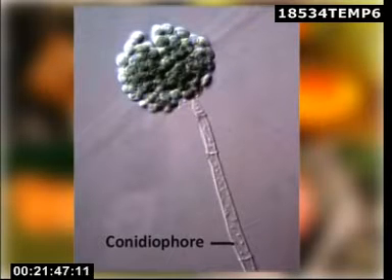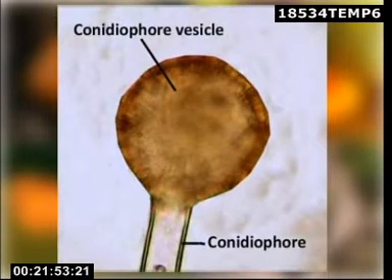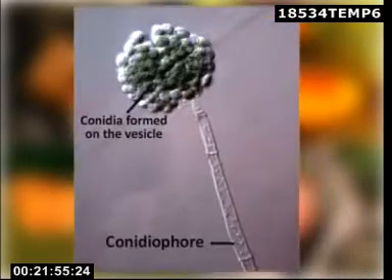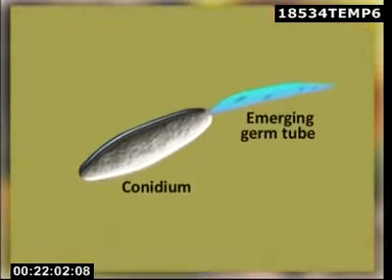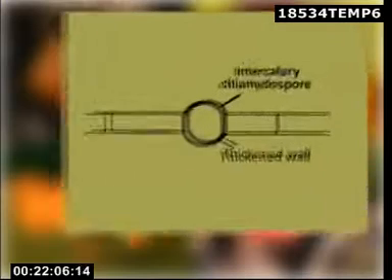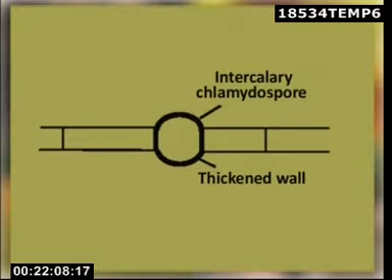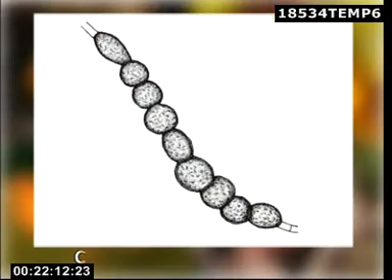The conidiophores, students, you must remember, are long, cylindrical, erect and septate. The tip of the conidiophore swells to form a vesicle. Conidia are formed on the surface of the vesicle. They are hyaline, elliptical and thin-walled. They germinate on a suitable substratum and produce new mycelia. Chlamydospores are thick-walled resting cells formed intercalary on the hyphae either singly or in chains.